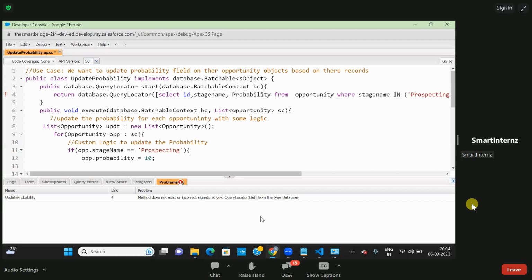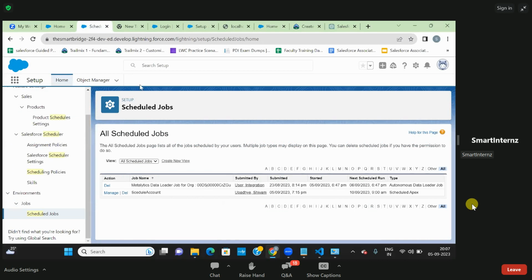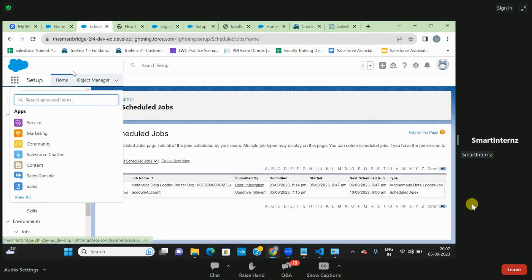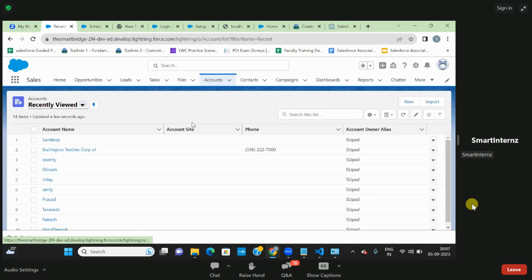Public start, query locator. Let me check the API names of this. If I'm changing these API names, how can I check that? Going to the org, going to this app launcher, going to the Sales home tab, then opportunity.